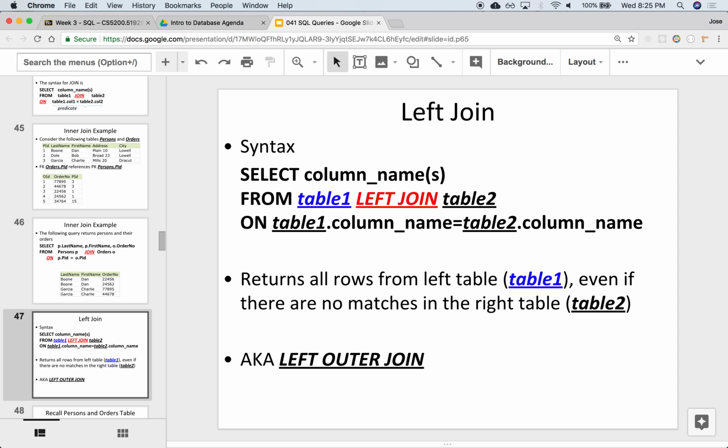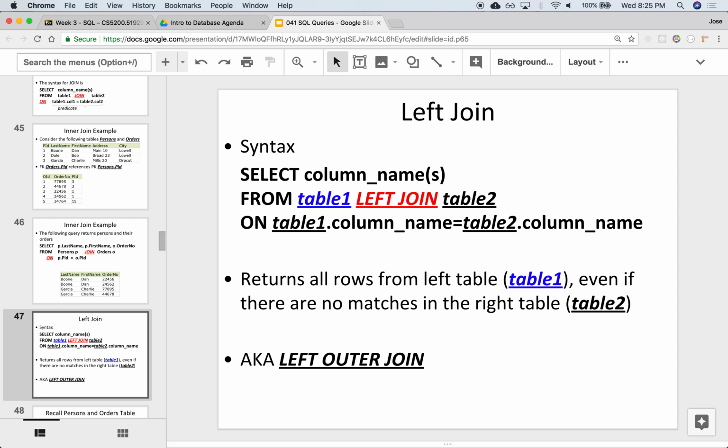But let's look at the other ones, the ones that are left joins. This says, yes, give me the ones that match, but for some reason I might also want the folks or people that don't match, or I might want the orders that don't match. And that's where the left and the right comes from, right? If the person is on my left, then I want the person, and then I want a left join. Or if I want the orders, even the ones that don't match, and that's to my right, then I would do a right join, right?